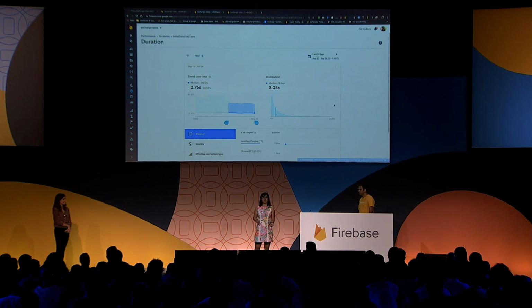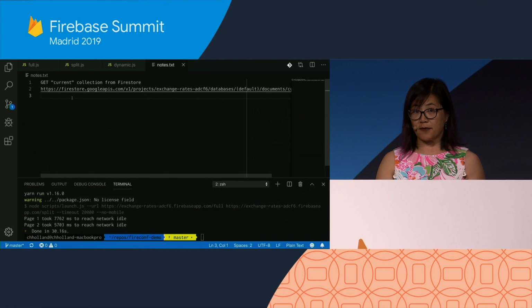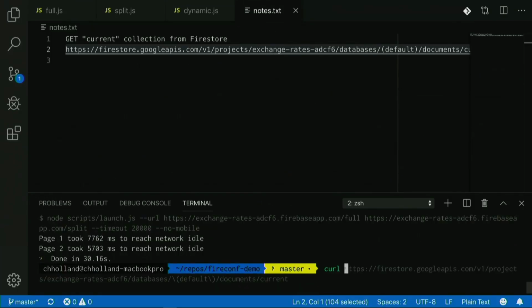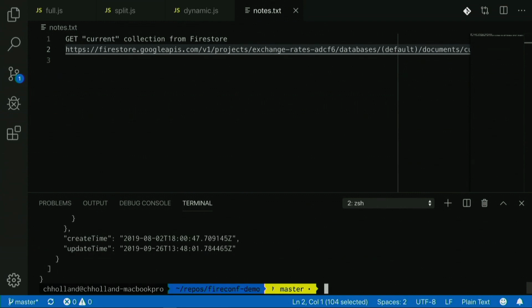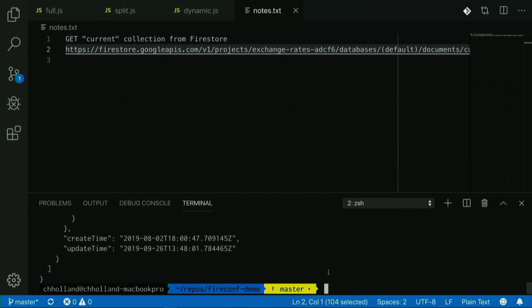Is that even possible? Well, I don't know how many of you know this, but Firestore has a REST API. That means we can hit a REST endpoint with HTTP GET and get JSON data directly from Firestore. So what's that look like? Here's a typical URL that will hit the Firestore REST endpoint and get data from a collection named current. That's our stock data. So if I was to curl, I get the JSON data for all our stocks. So I can use that and render the page.